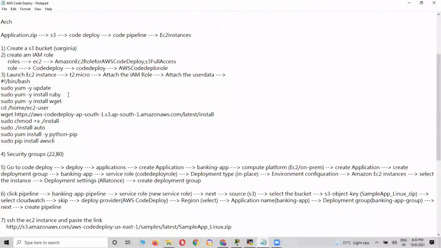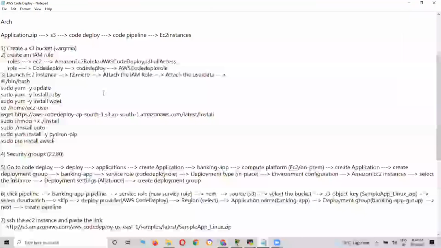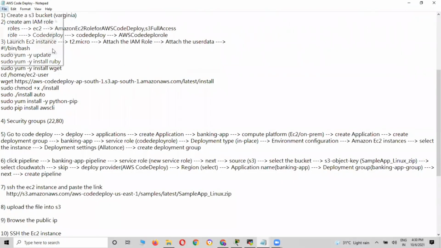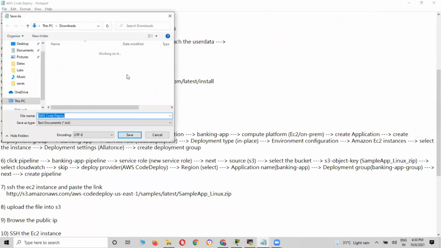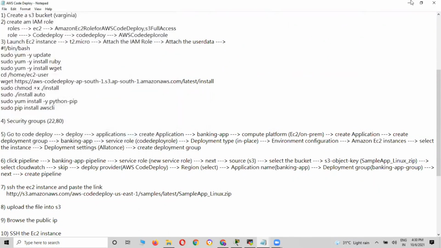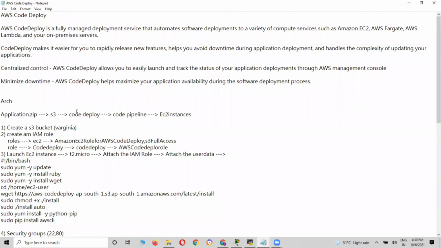This is how I do it, and before that I need to save this. Okay, so first let me explain how we do this and how to set up the environment.